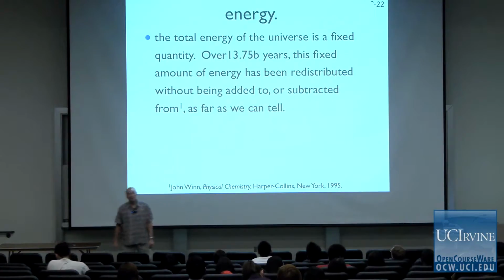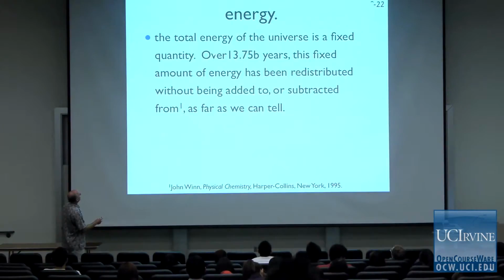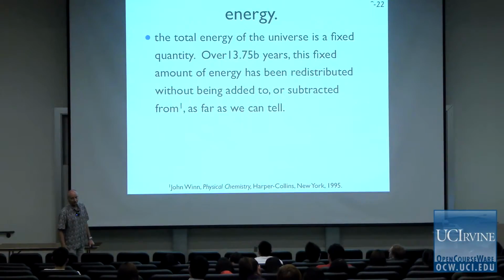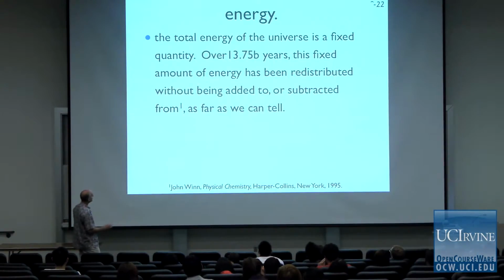So when we think about the universe, the total energy is assumed to be a fixed quantity. Right? The total energy in the whole universe, now, I'm not talking about planet Earth, is assumed to be a fixed quantity as a function of time. Right? That's a hypothesis. This fixed amount of energy has been redistributed without being added to or subtracted from, as far as we can tell, for almost 14 billion years.